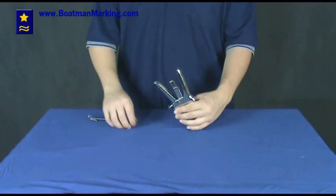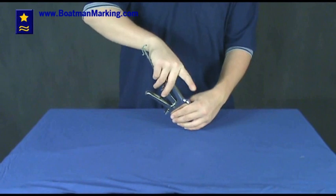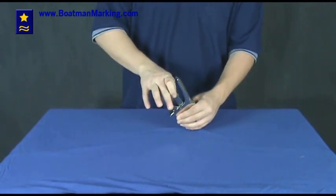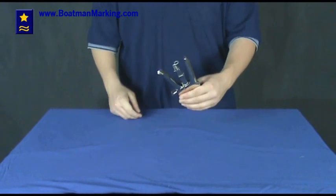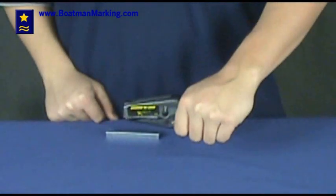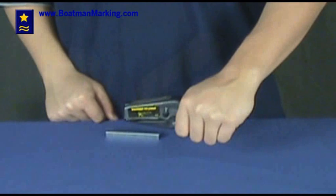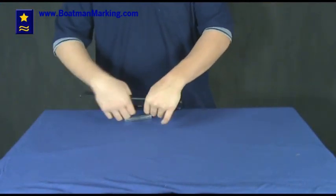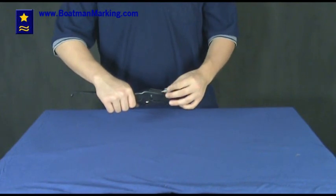Load the staples in the Rapid 31 as shown here. For the Bostitch P6C, note the instructions on the label. See how the staples are loaded in the front while squeezing the stapler shut.